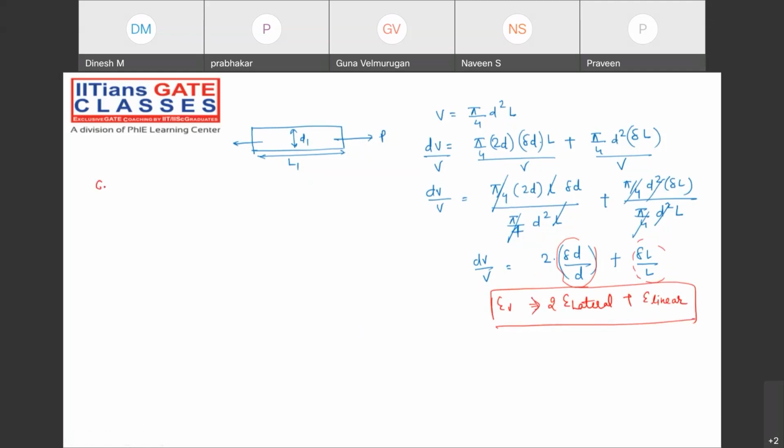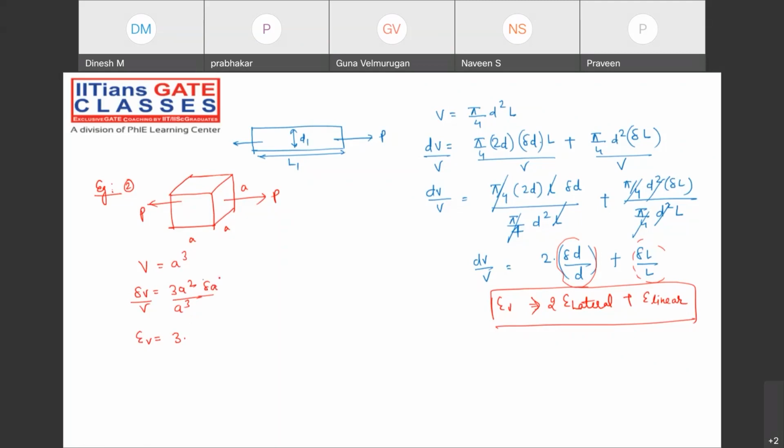Now, if I give the example of a cubical element, and after applying the loading condition, suppose I'm applying the loading like this, and now I ask you, what will be the volumetric strain for this particular figure? The load is acting in the x direction. Then what will you say? Sir, volume will be a cube. Change in volume will be 3a square delta a, divided by V, which is a cube. Then what can we calculate? Volumetric strain as 3 times what?